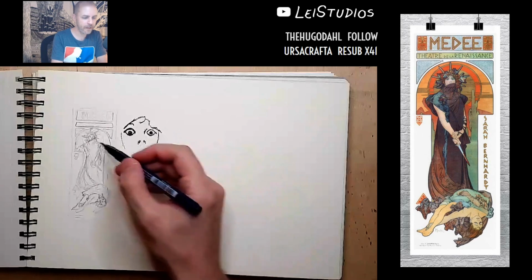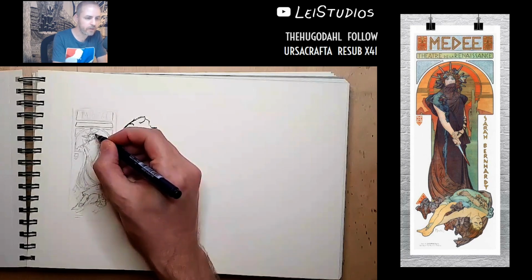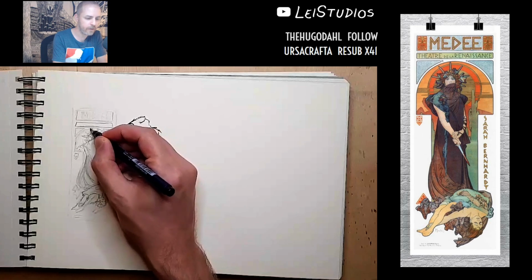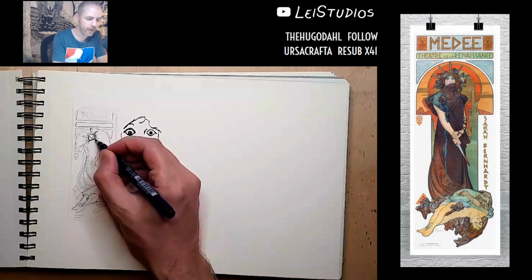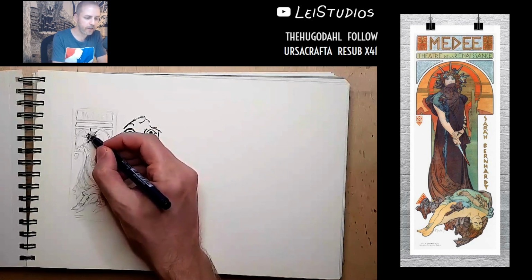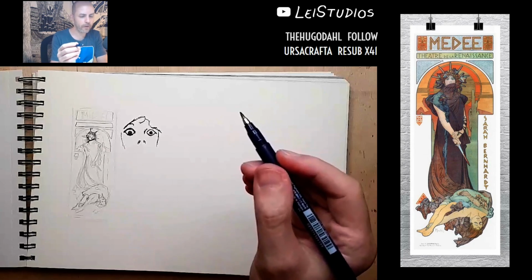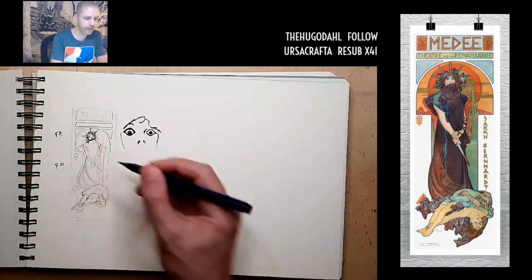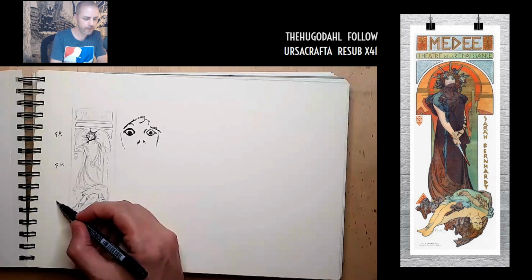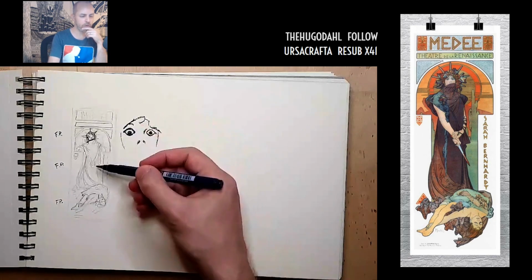So this one, the simplicity is the background, and then the complexity is all of this business. The hair and the crown. And then we have the simplicity again of most of the face, and then the complexity of the eyes. So again, we have this patterning of simple, complex, simple. Create our focal point. Now this one, we have a focal point here. We have a focal point for the knife. And we have a focal point, I think, probably down here. And the hierarchy of these focal points must be 1, 2, 3, right?